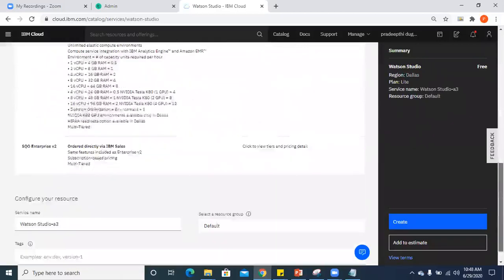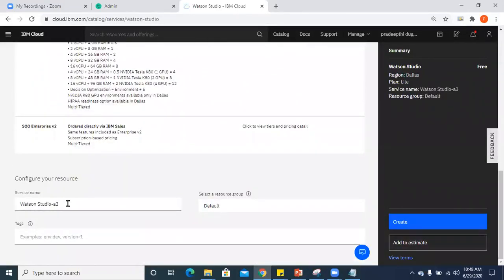Scroll down, and if you want to give any name for your Watson Studio service, you can. If you just want to keep the default name, that's fine. Now you have a button called create. Click on that. Until here, guys, everyone?